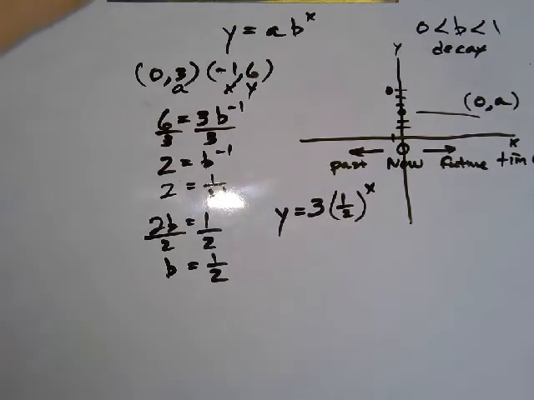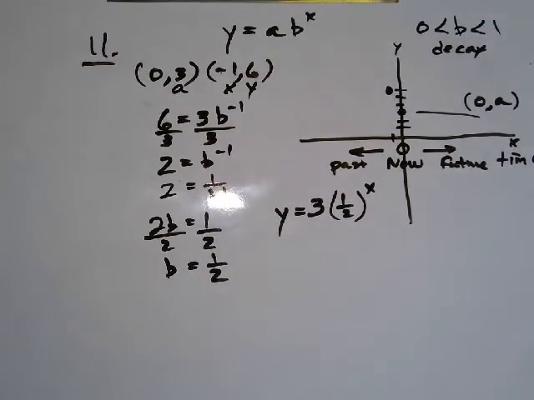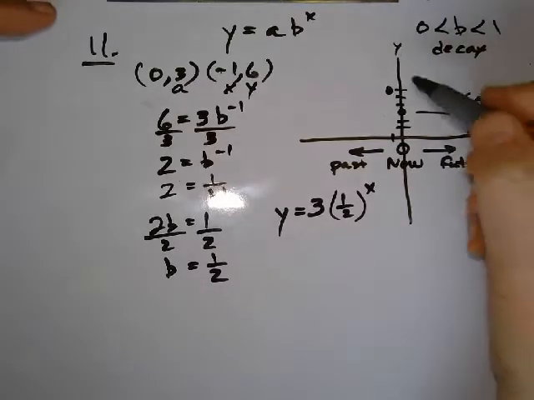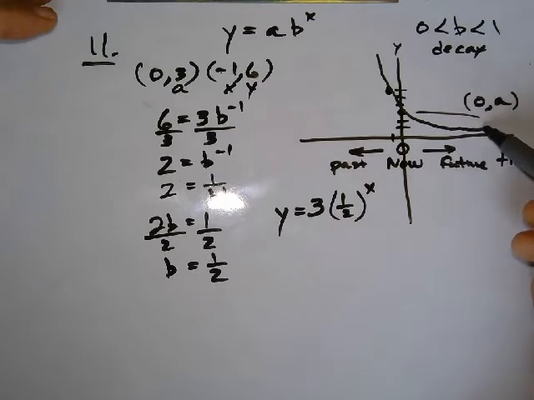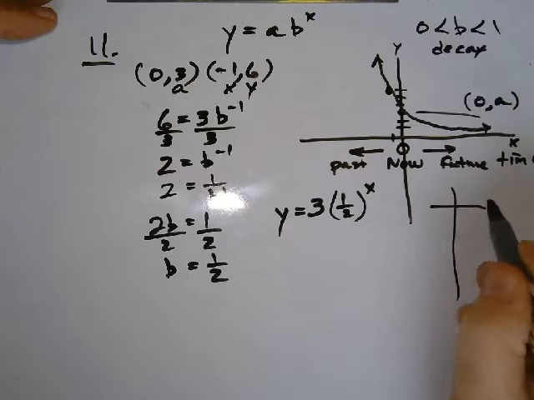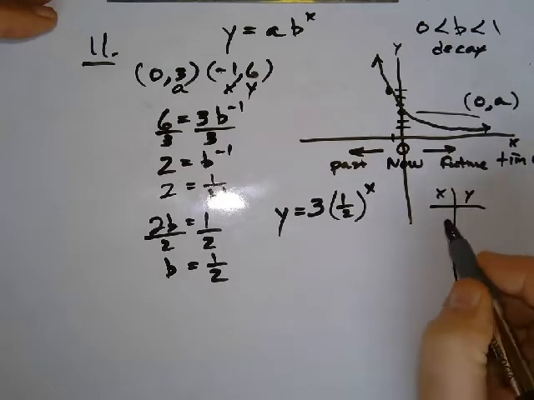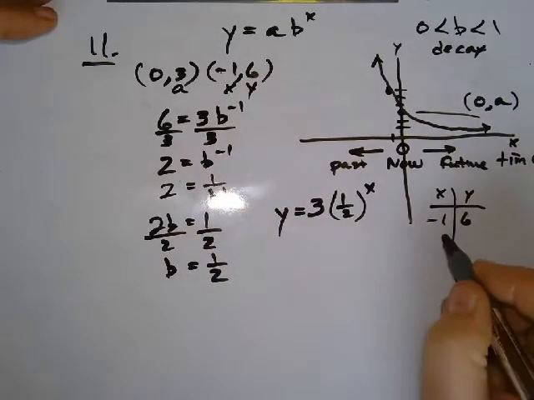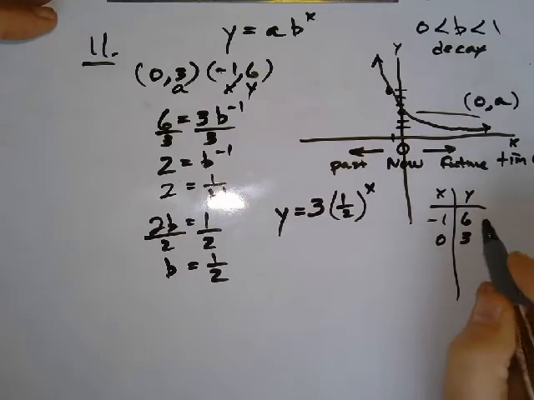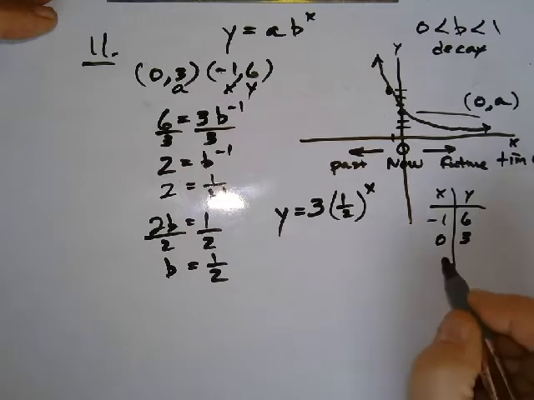Now this problem happened to be problem number 11 in your book. And you can see how it's done here. We could go ahead and graph this if we want to. We know it's decay. And if we wanted to, we could make a table and calculate some other values on this. We could put a table together. And let's do that real quick just so we can see how this works. We know that negative 1 produced 6. It told us that in the information. We know that 0 went to 3. And see what's happening is it's dividing by 2 each time, or it's multiplying by 1/2 each time.